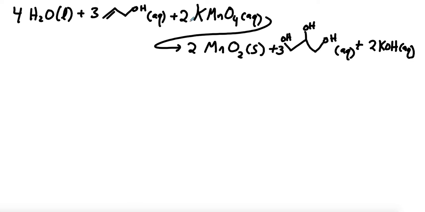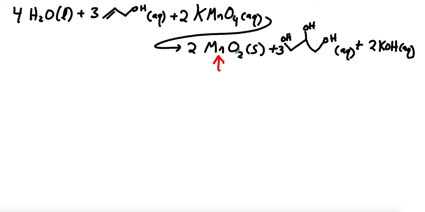And we see over here K+1, so that's not changing. We've got oxygen. We know that's -2. It's -2 over here. Hydrogen's +1. Here it's +1. So there's no changes there. But let's look at some of the more interesting atoms. Let's look at this manganese atom here.